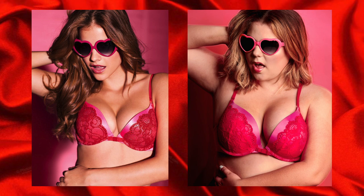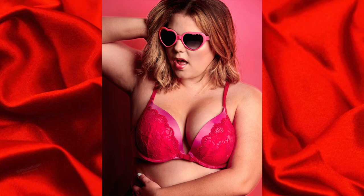The pose is really cute but it's not too sexy. All the colors are very fun and vibrant — I love the little heart glasses. I think my facial expression is still a little bit awkward, not quite as effortless as the original model's. But looking at this photo, I feel really confident and comfortable in the way my body looks. I'm not as thin as the model in the original photo, but that doesn't make me any less beautiful. It doesn't make me love myself any less, and it doesn't make the photo any less beautiful or glamorous. It's just a different kind of beauty.